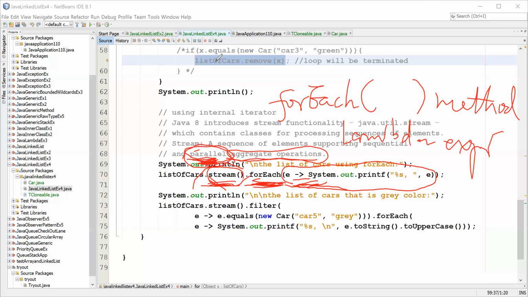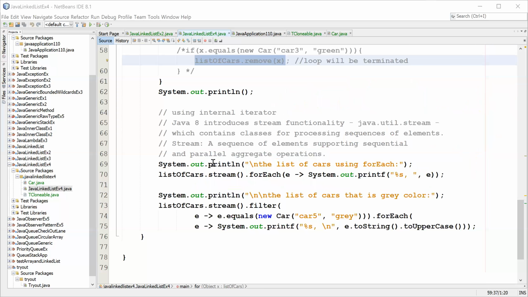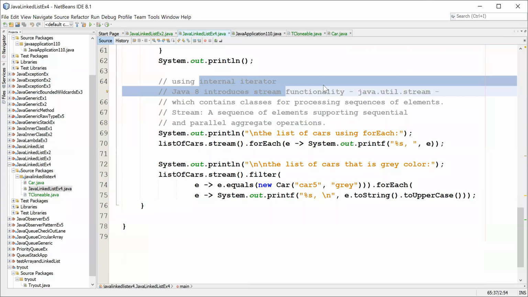What we did is, for each single element from that sequence, I'm just going to do the output, is it? So that's what this part means. And why it's working, that's because it uses the internal iterator, okay?